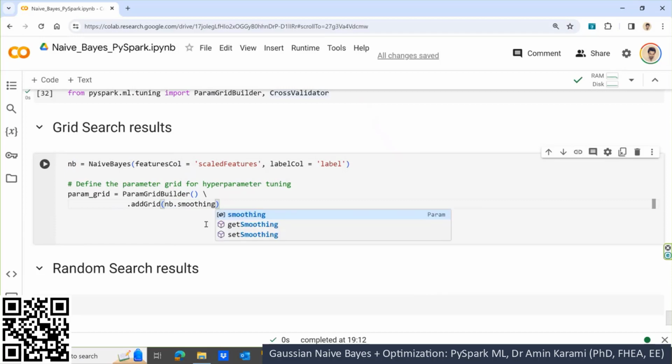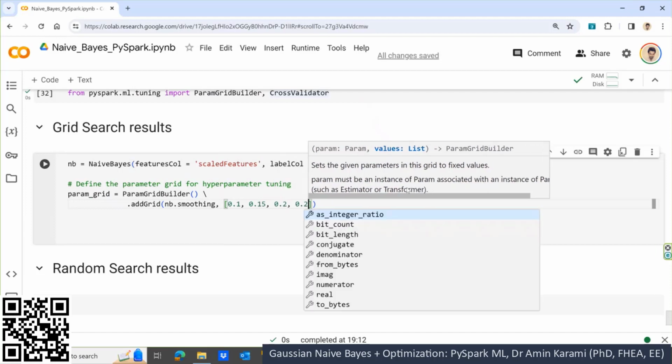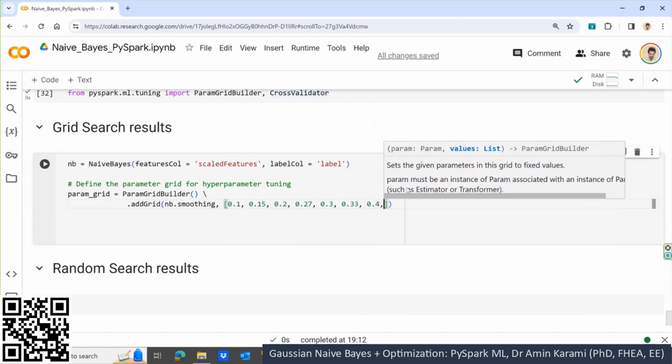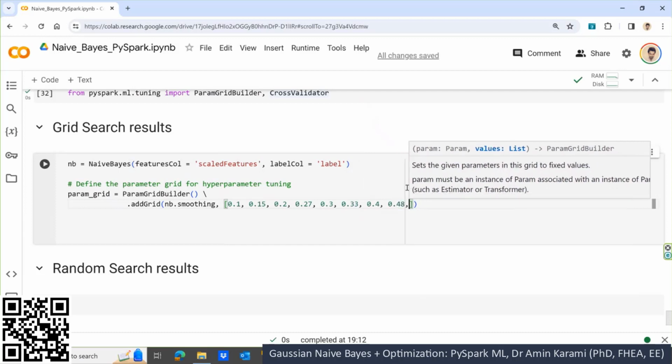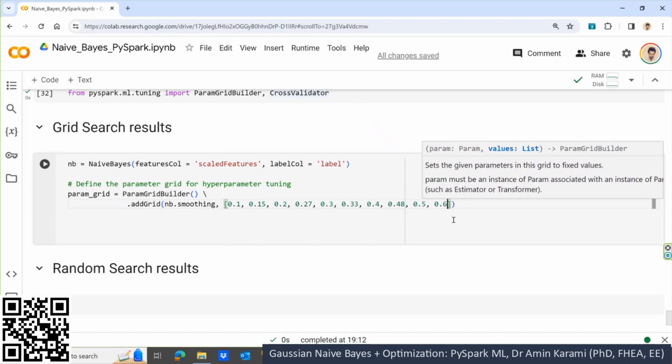We want to find the best combination, the best value. So we want to go through a range of values, like say 0.1, 0.15, because we are not sure which one is the best one, right? Let's say 0.27, maybe 0.30, maybe 0.33, let's say 0.44, 0.48. Guys, I basically do it really randomly, right? 0.5, maybe just go over 0.6, 60%, all right, and 70%, 72%. Maybe you want to also consider 76%, 0.8, 0.9, and then 1.